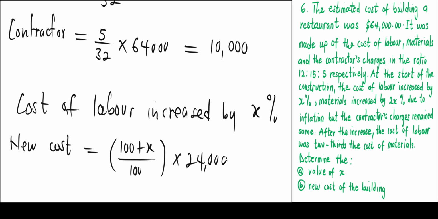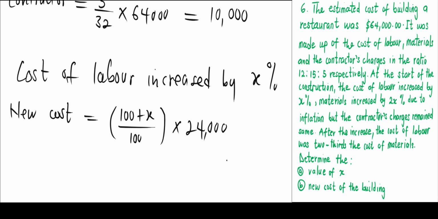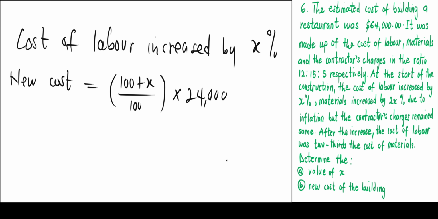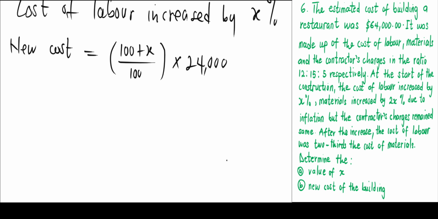All right. It has been increased by X%. So you add X% to 100%. 100% of any amount is the same amount. So if it has been increased by X%, it means it's going to be 100% plus X% of that amount. Then you are going to get the new amount after the increment. So here, when you divide 100 by 100, we get 1. Then X by 100, we are going to get 0.01X over here.